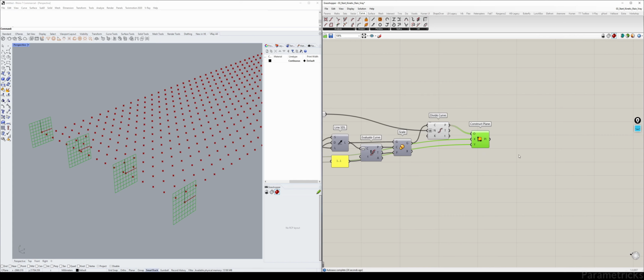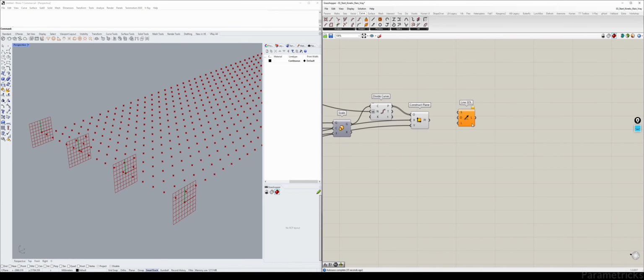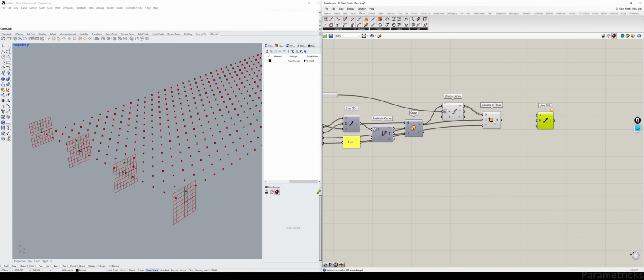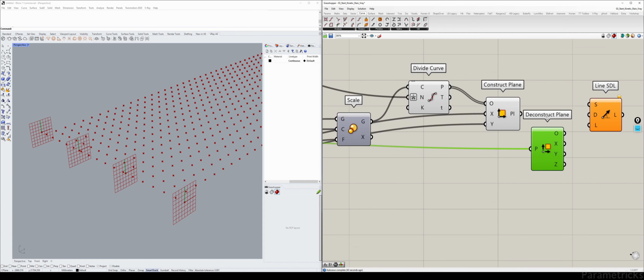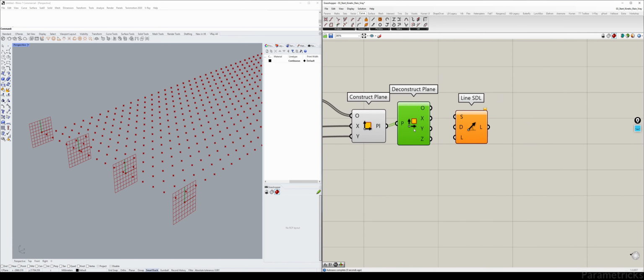Now, with this one being constructed, these planes, we can draw curves on these planes. We can actually make SDL lines here. But since the SDL line takes a direction, we can take a direction from here, but I prefer that we deconstruct this again so that we always know that we are working with the right plane.